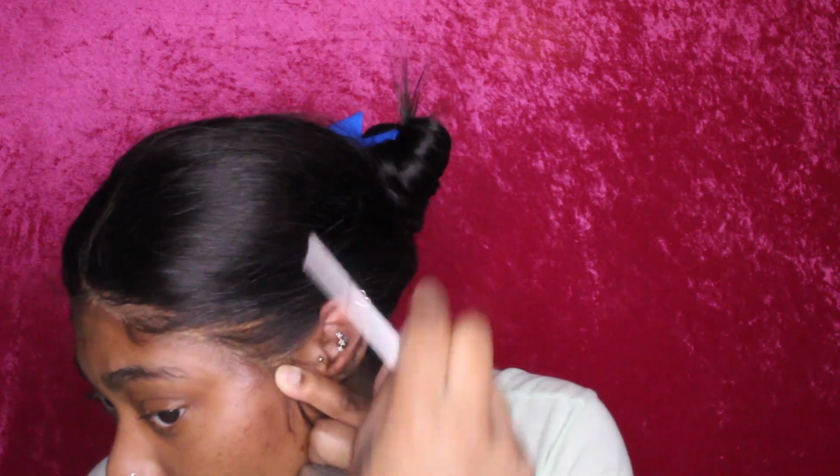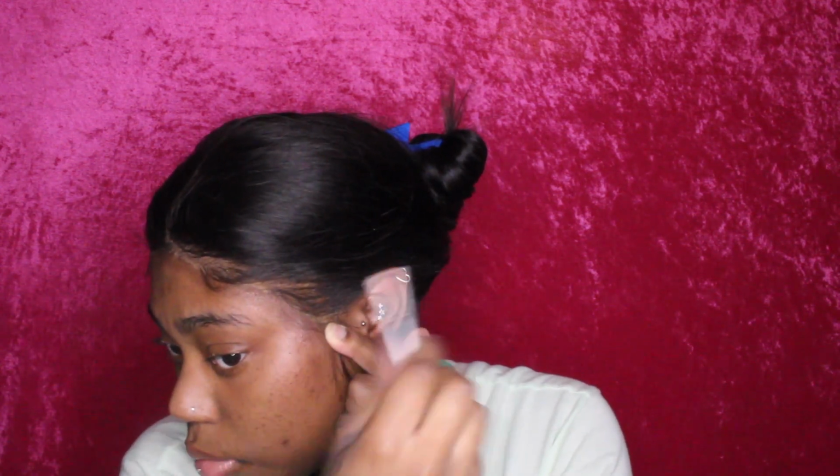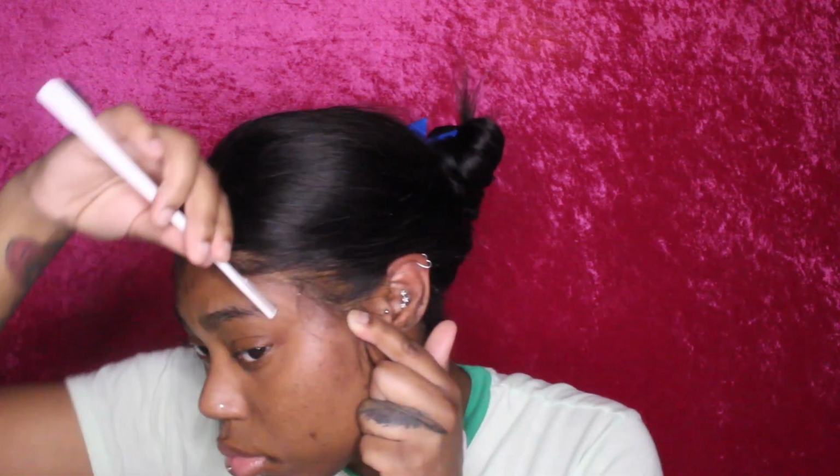Okay, so it's tacky. So I'm gonna hold it for a couple seconds and blow dry it again. It doesn't have to be perfect because I'm gonna go back over those edges anyway with the spray. So I'm not really tripping.